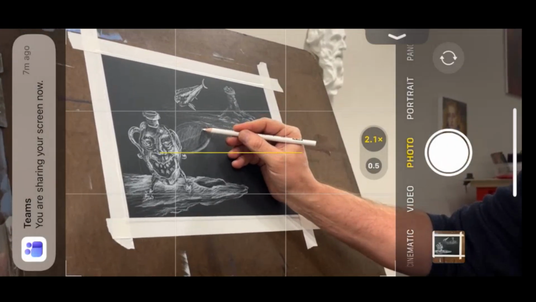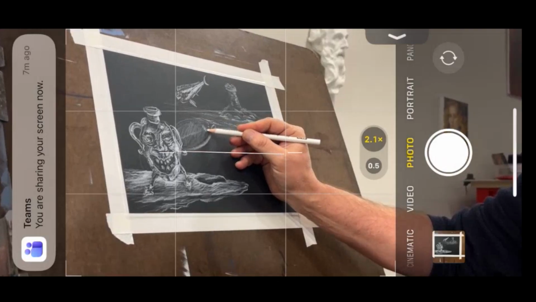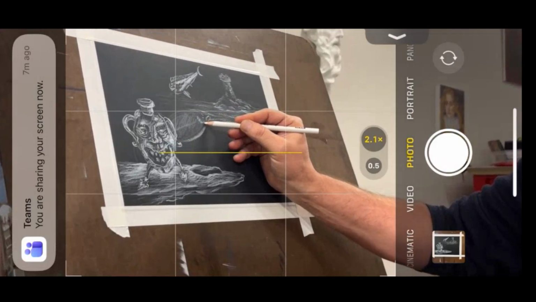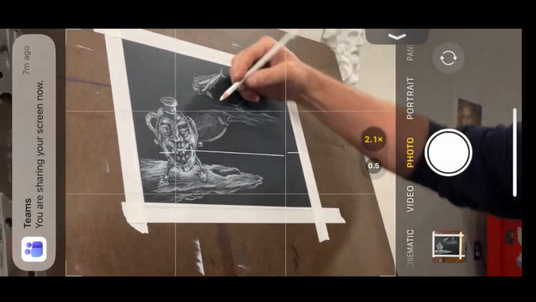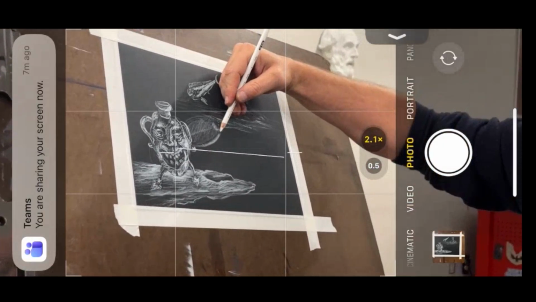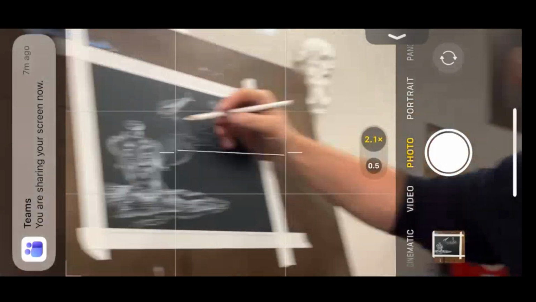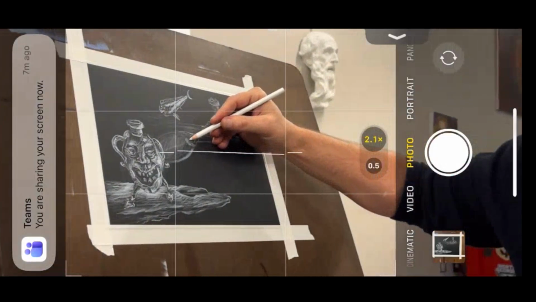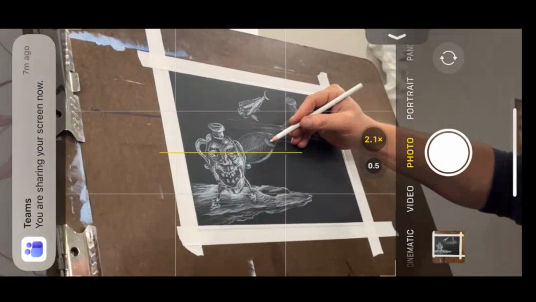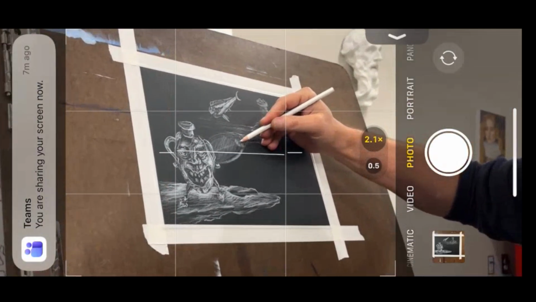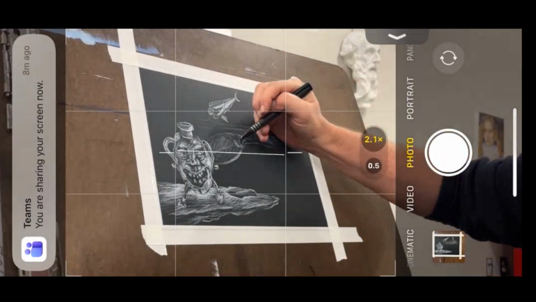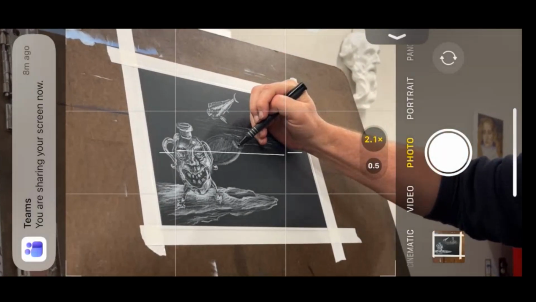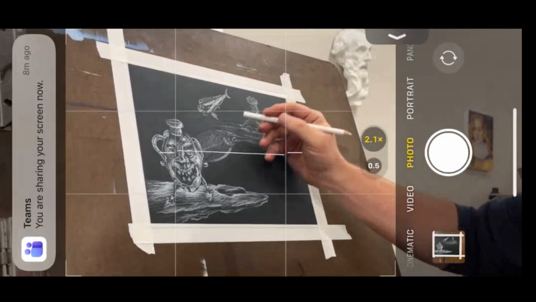Now there's a little bit of a lighter area here around the gills. So I'll delineate that with a tone. And then there's that line. So I'll go a little bit lighter here so that it leaves a line in between. If I don't like the shape of it, I can always come back and erase it out.